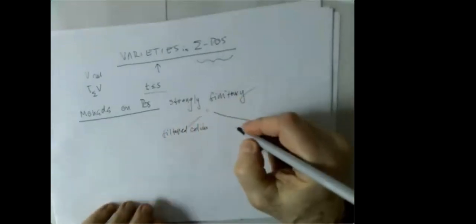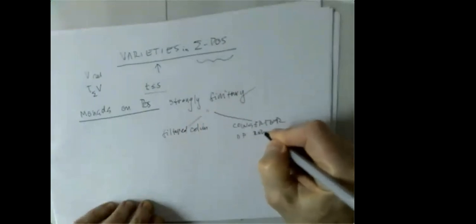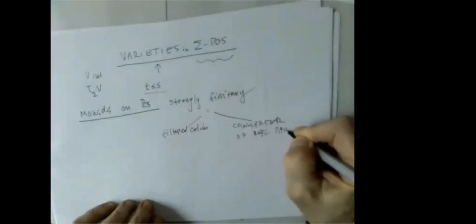So what does it mean? Two things. They preserve filtered colimits, and they preserve co-inserters of reflexive pairs. So before, I was speaking about these co-equalizers of reflexive pairs, those that are in algebra formed on the level of set. Now I speak about co-inserters of reflexive pairs, which are those co-inserters.